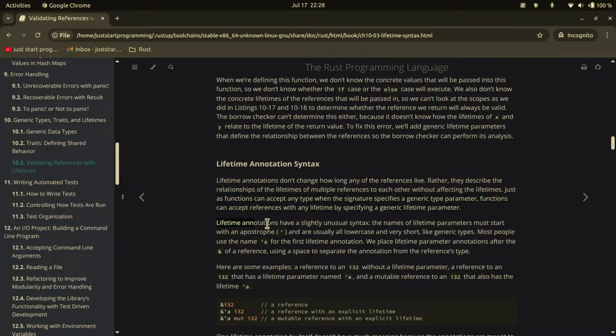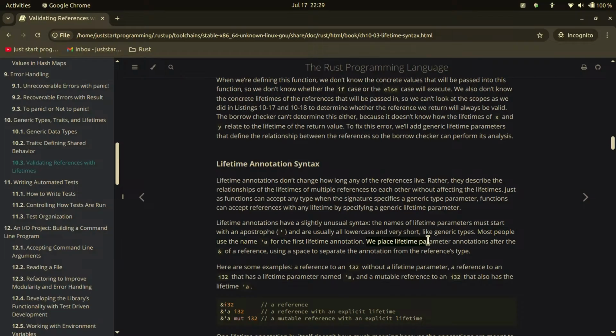Lifetime annotations have a slightly unusual syntax. The names of lifetime parameters must start with an apostrophe and are usually all lowercase and very short, like generic types. Most people use the name apostrophe a for the first lifetime annotation.